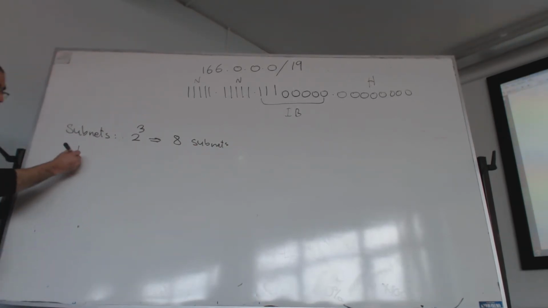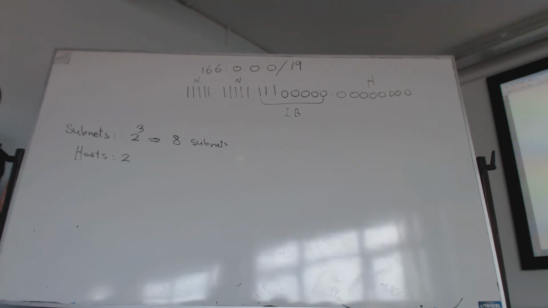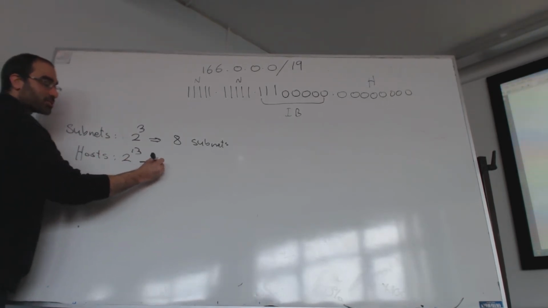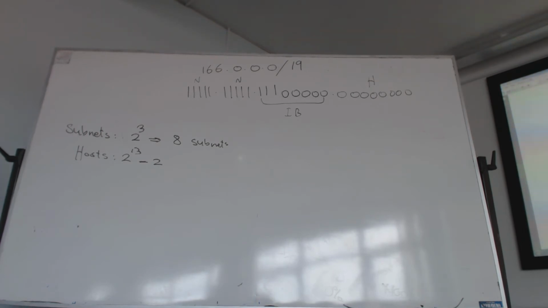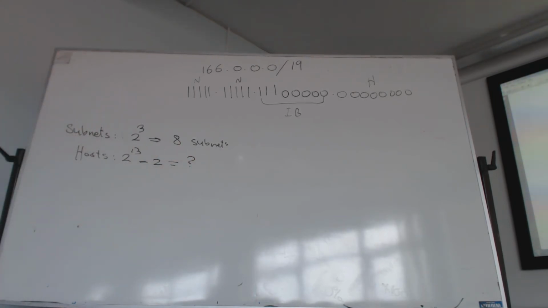That's your subnets. What about your hosts? It's 2 to the power of the 0s, not in the interesting byte, but in your actual address. And that's basically, sorry? The whole thing? To the power of 13. So that's 2 to the power of 13, but minus 2 as well, because in every subnet we have 2 addresses reserved, one for the broadcast and one for the actual subnet address. So always the number of hosts will be minus 2, because they are reserved. I don't want to have the actual value here. I don't want it worked out to the power of 13. Just leave it as a question mark. Okay? But you know there's a large range of numbers in here.